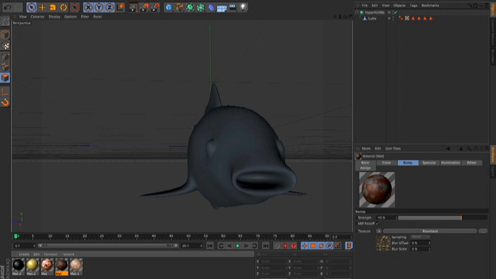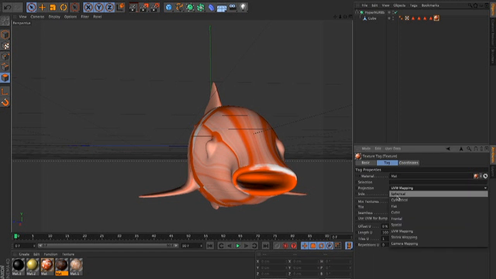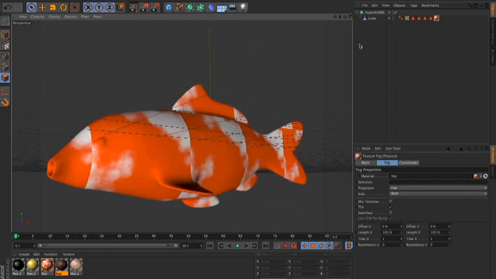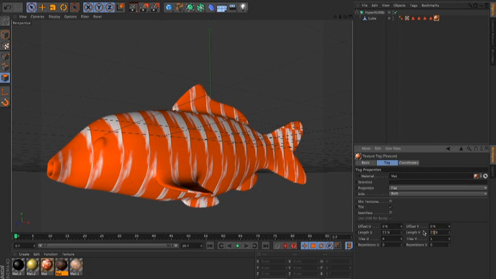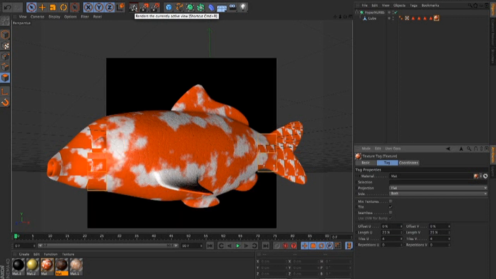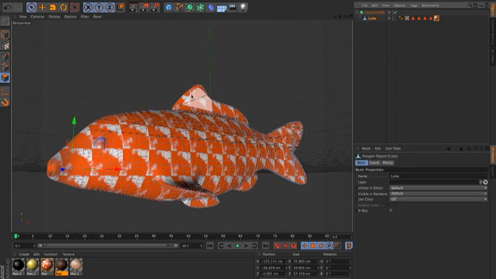Okay, then I start to apply these. Drag it onto cube. Make sure it's onto cube, not onto HyperNURBS. We're going to go into projection of flat, which looks pretty good. And then we need to reduce the height and length to about 25%. This is more for the bump map part than really for the texture part. And so that looked pretty good.